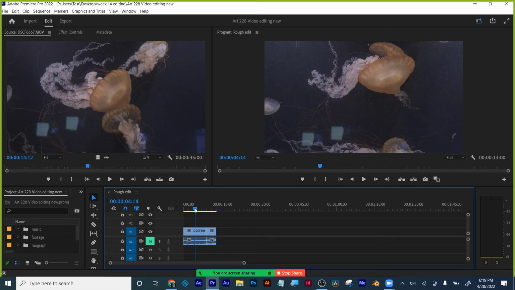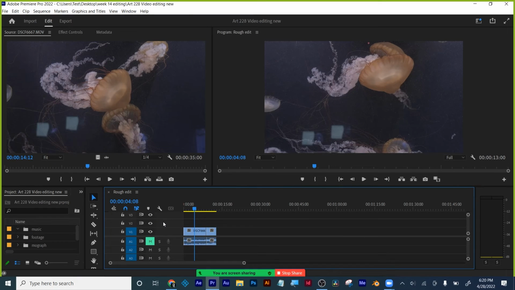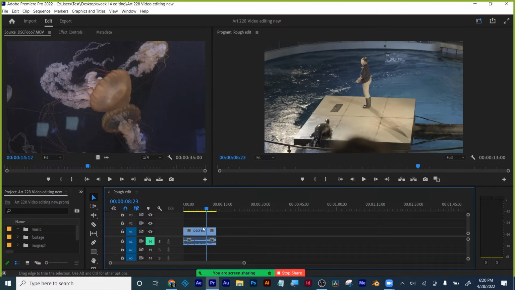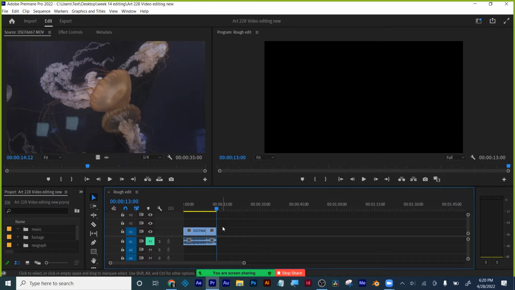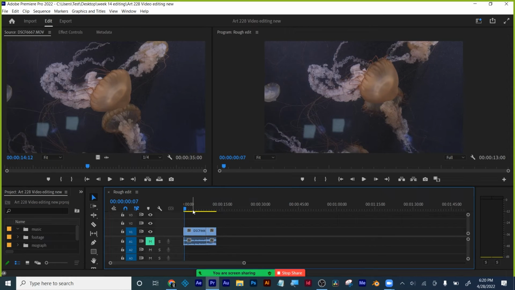Now I'm going to show you a couple quick keyboard shortcuts that every editor uses. The left and right arrow keys on your keyboard, if you look over here, you see the time code change. Left and right will take you forward or back one frame. Up and down will take you from clip to clip. So up took me to the beginning of that clip. Down took me to the edge of that cut. Down takes me to that cut. So it goes from cut to cut in your clips. And left and right goes frame to frame.